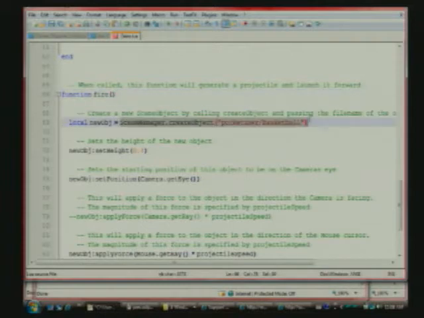You saw how to create an object before. We'll just create a new object now. We're going to call a couple properties like set height, set position. The camera.getEye call will return exactly where the camera is. There's two functions that are really useful with the camera, getEye and getFocus. Eye is where the camera is, focus is where it's looking. You can get those and set those all you want.